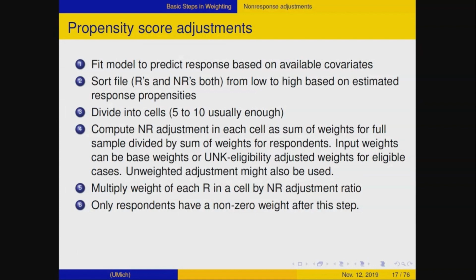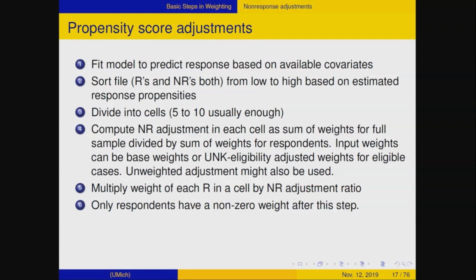So at step 4, when we divide them by cell into these homogeneous strata based on this probability of response, when we compute the non-response adjustment for the cell, do we do a specific model within the cell for the response? Typically, no. The question was, do you have a different model in each cell for non-response adjustment? The modeling comes overall in step 1. So you have a single model that you hope fits for everybody.